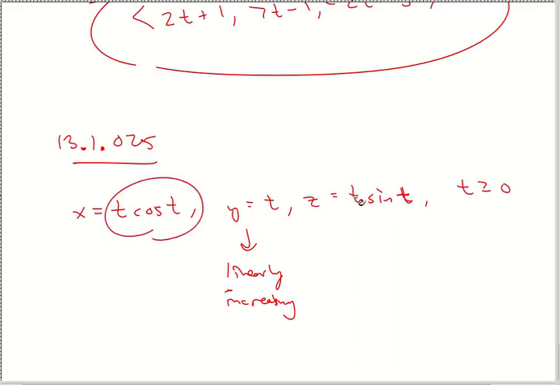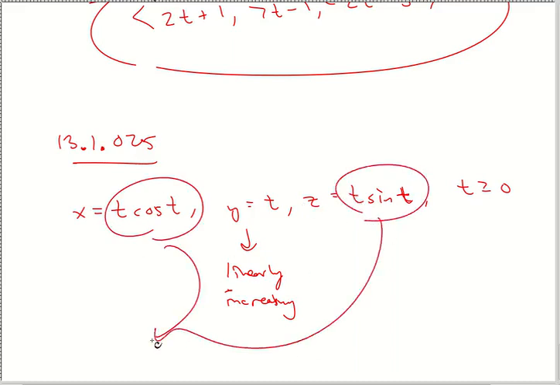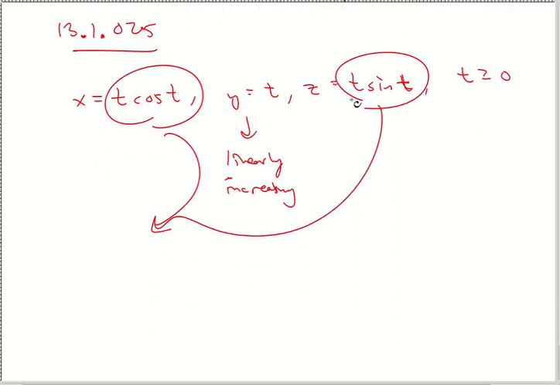Notice that here and here they look kind of like a circle, but not really, because my amplitude is changing. Notice my amplitude is dependent on t. So it's kind of like a circle, but with the radius continuing to change. So I want to say spiral, but it's more like a tornado kind of. So I want to just graph this. Let me just write this down: an increasing radius. Okay, increasing radius.